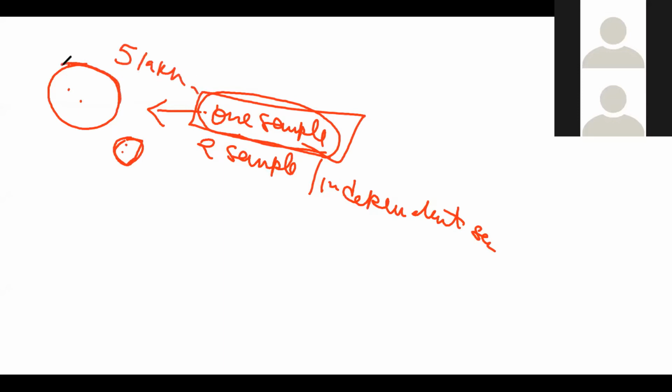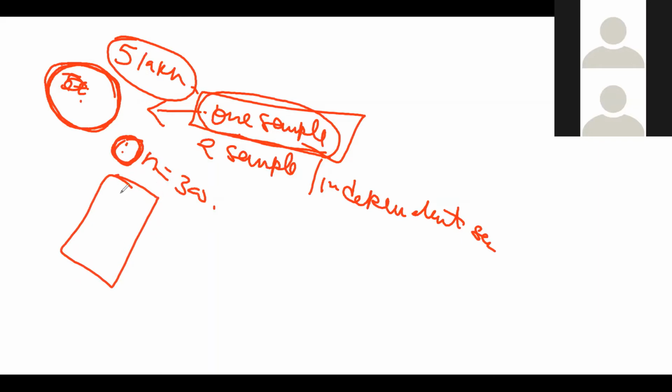So Odisha state is acting as a population. You will take some sample from this population, let's say n is equal to 300. From these 300, you will collect the data, their annual income, and then you will calculate and check whether the average income of all these 300 respondents is coming to 5 lakh, or less than 5 lakh, or more than 5 lakh.